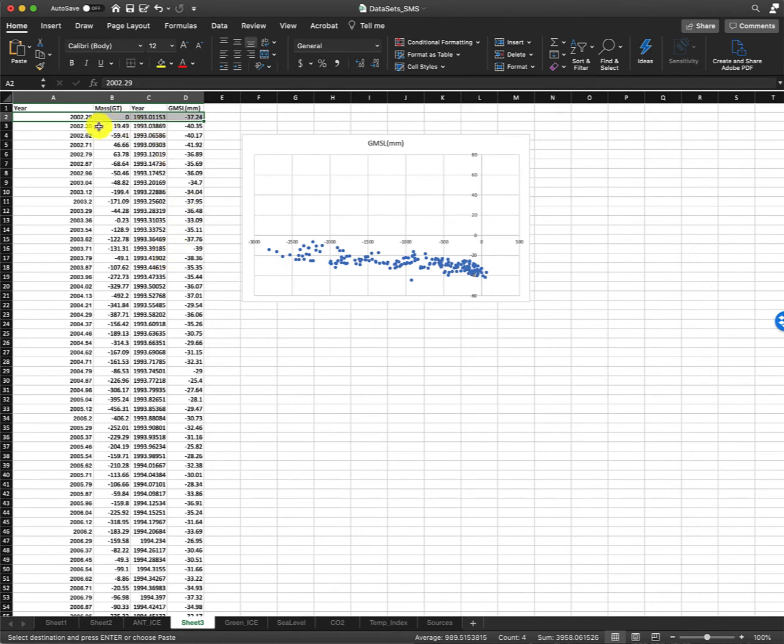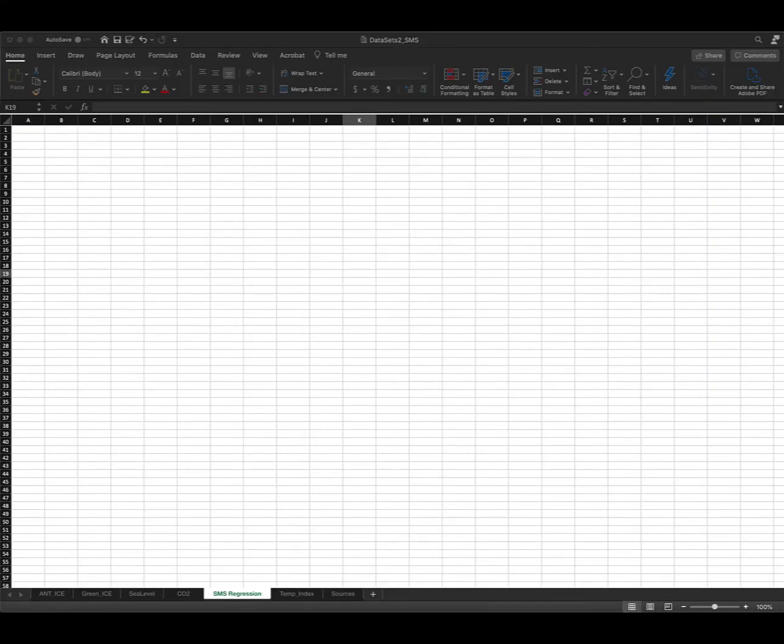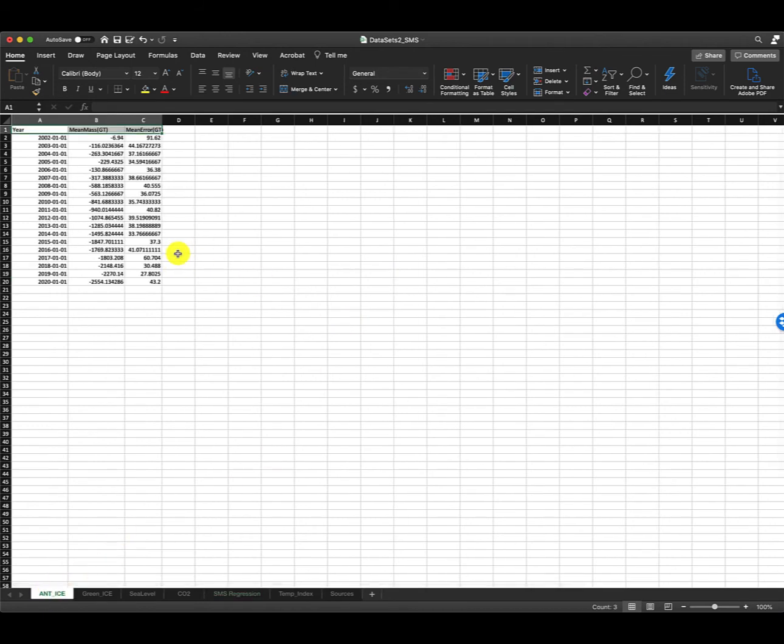So in this decimal degree format, that would be quite a headache. So to make this process slightly easier, I have created a new data table, or new Excel document, datasets2, where I have collapsed all the decimal years into one value.